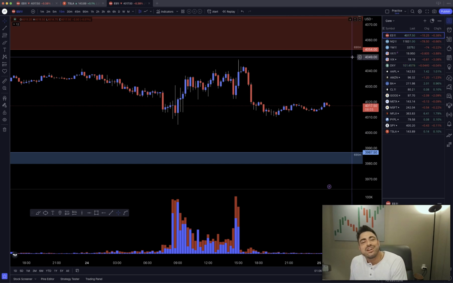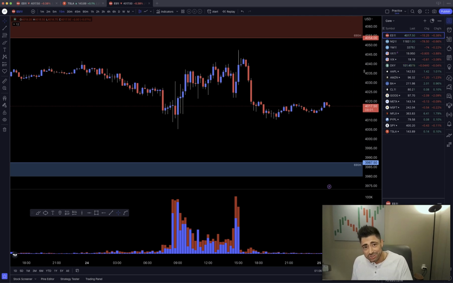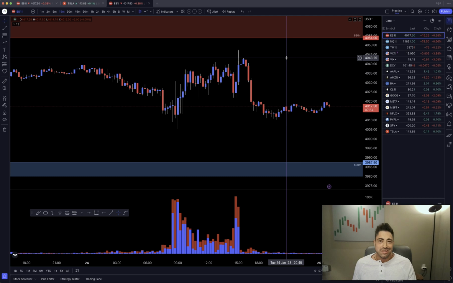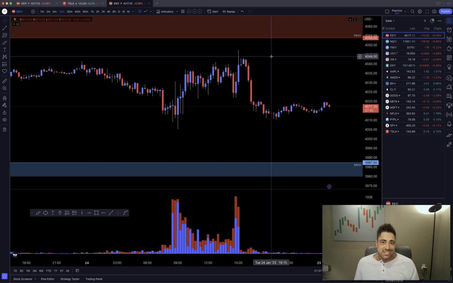You wouldn't be able to get in on a sell off like this if you were using, hypothetically, some moving averages. You need those candles to eventually create that moving average cross for you to get in. At that point, contracts are already up. You're chasing. So this is what's so great about supply and demand. You can also use support and resistance and trend lines, I'll get into that, but supply and demand as your core is how you can make consistent money on the S&P 500.